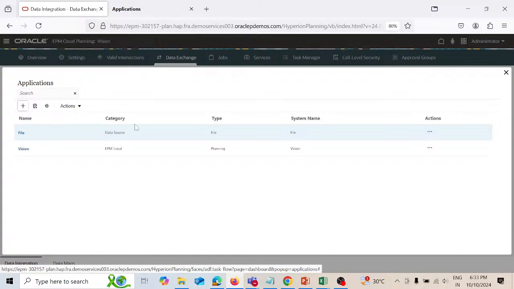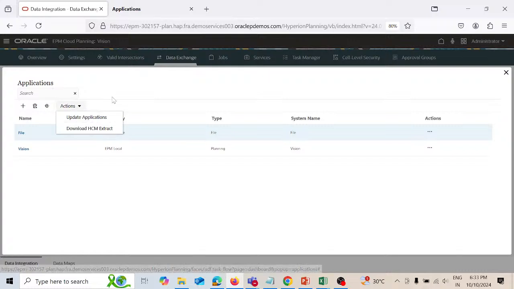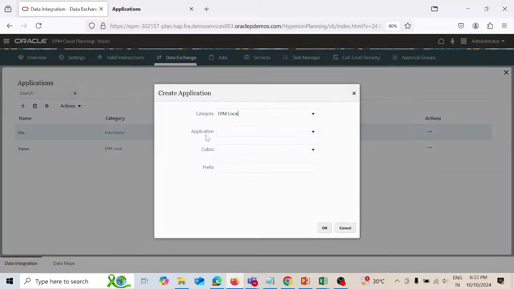The name is file and category is data source, and type is also file because we are loading data from a CSV file. Next I will create the target application. So category is EPM local, application is vision, and here I will take it as input queue plan 1.